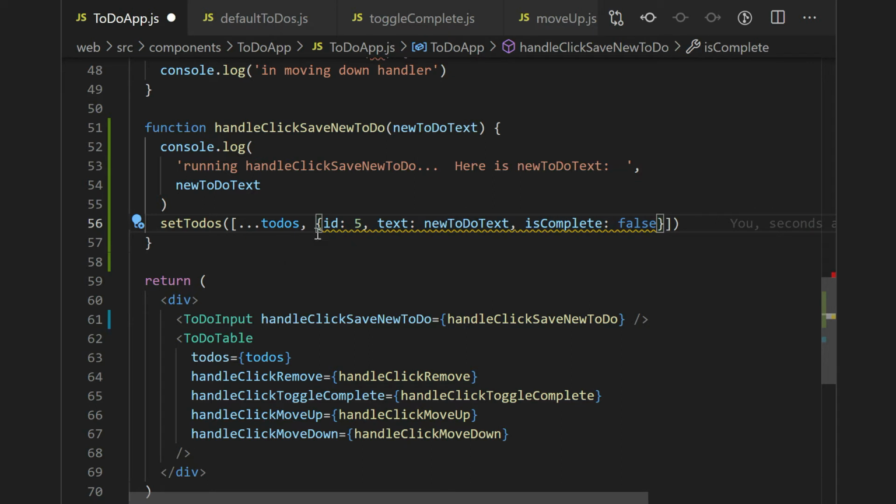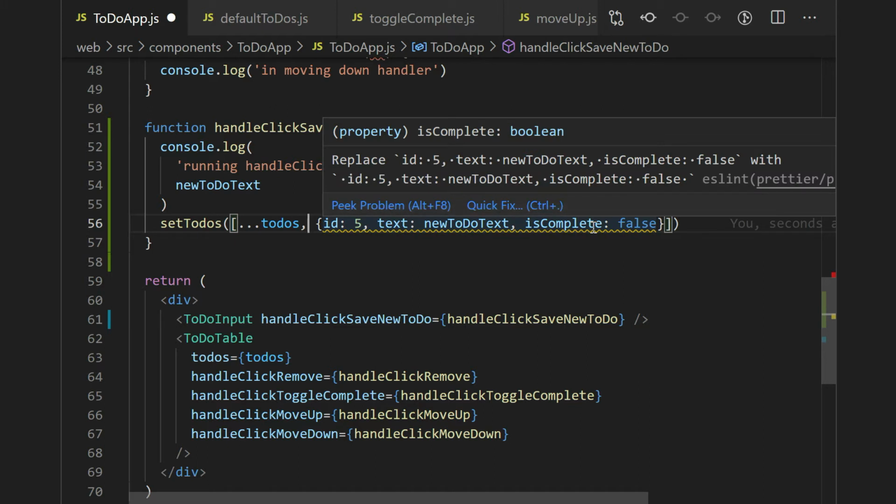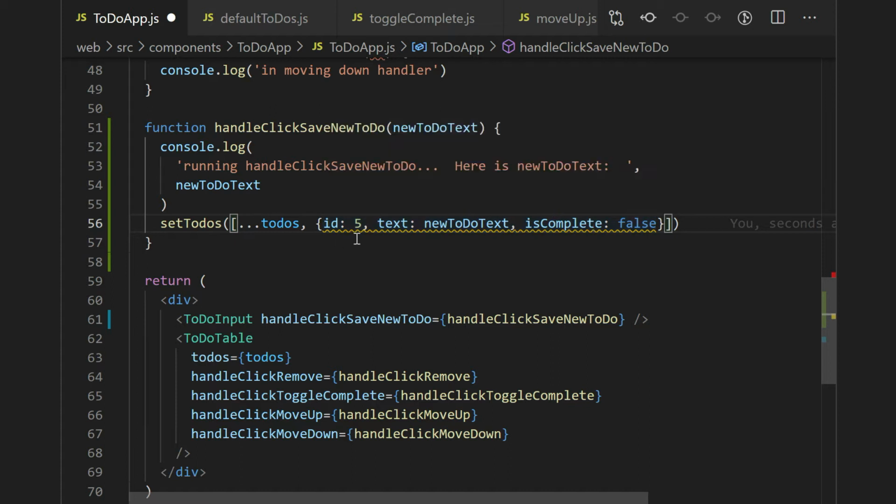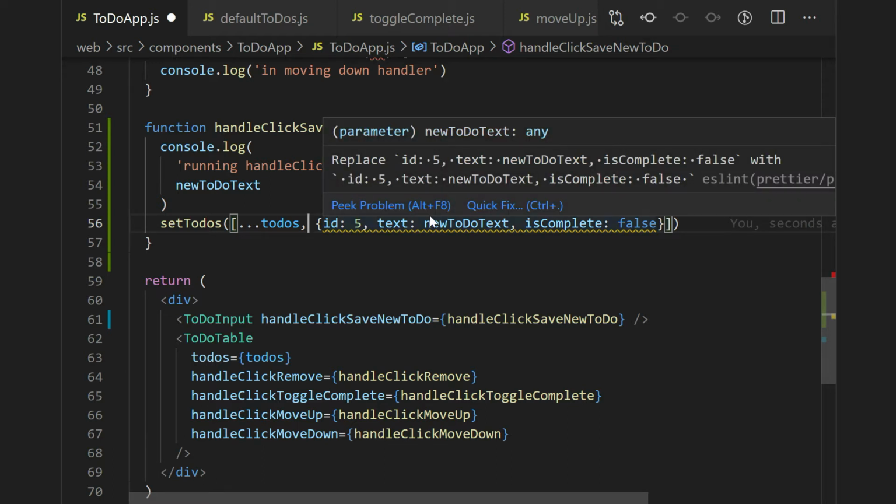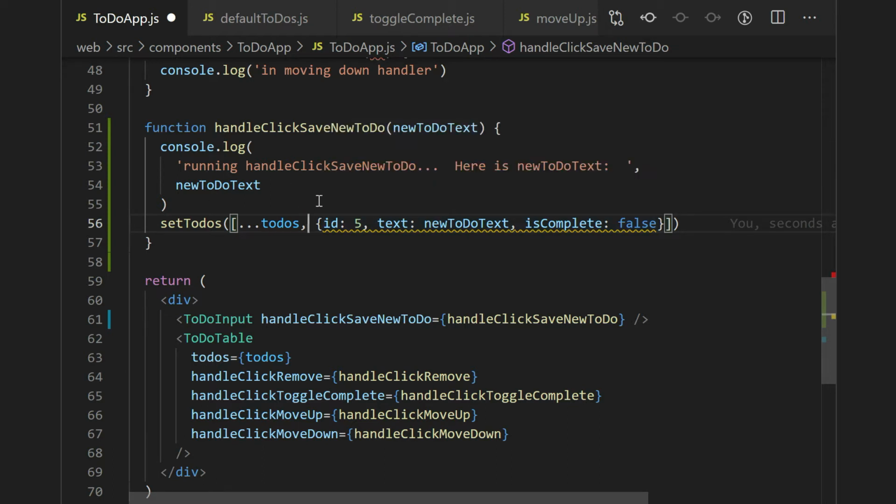I think this will work. So what we're doing here, if you're not familiar with this syntax, is we are using the array spread notation, which can be used in conjunction with new array elements to concat old array items to a new item, and it returns a new array. It doesn't mutate, it returns a new one. So that's a snazzy trick in JavaScript, and it's common to see this within React.